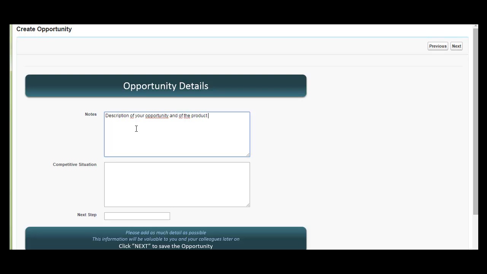You can add a competitive situation description as well. Later on you can add a specific competitor, but this is where you describe the overall situation. And you can add a next step as well that will be shown on the opportunity. So now you can click next to save the opportunity.